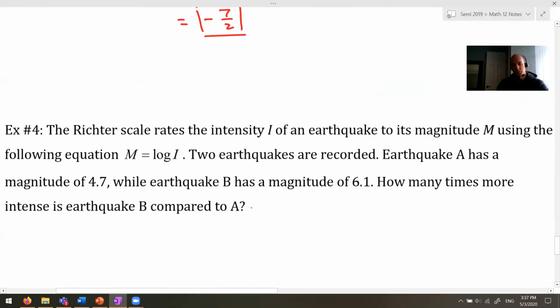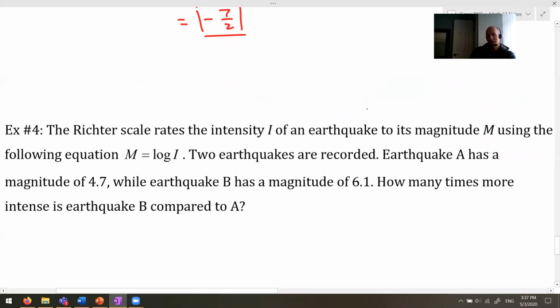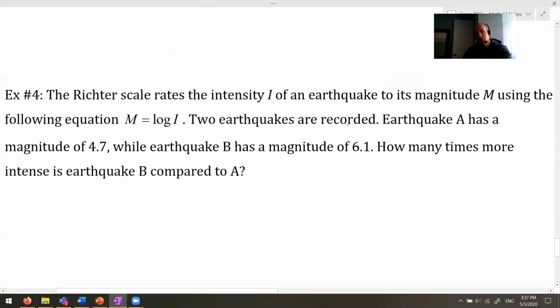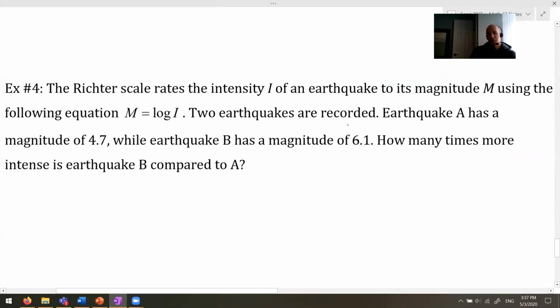Okay, here's a fun one. I actually like these word problems because they actually come up a lot. Those of you who are in chemistry, you know logarithms actually are used a lot in pH calculations as well. So I decided to pick something a little different. Here's the Richter scale. We've all heard of the Richter scale, and a lot of us have a pretty decent idea of it, but let's just look at the mathematical formula for it.